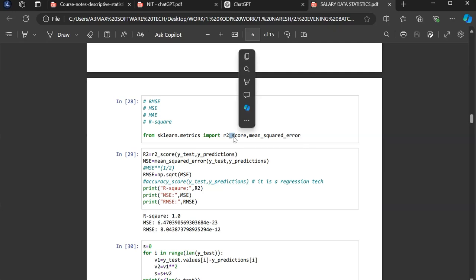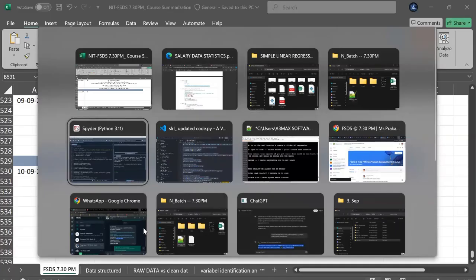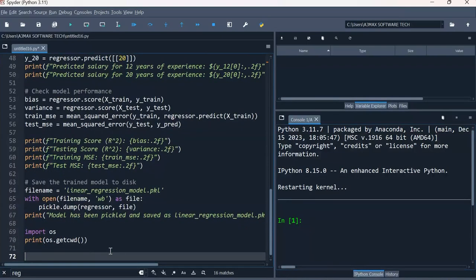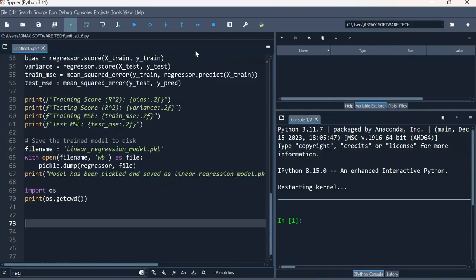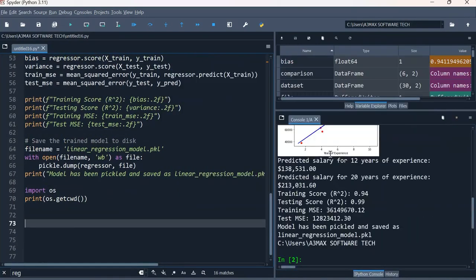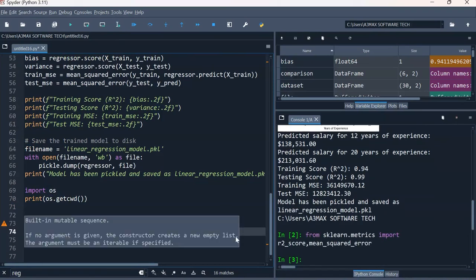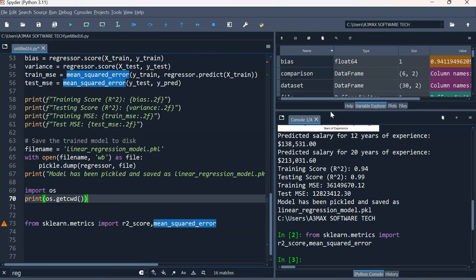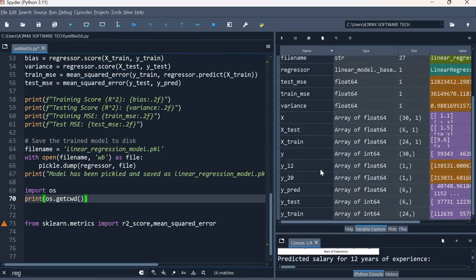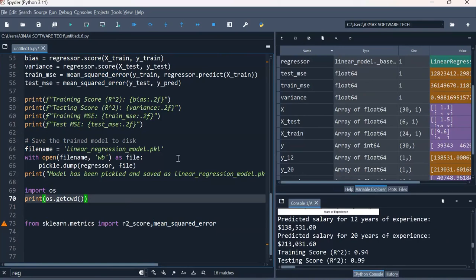Yesterday we built the model and we didn't check whether the model is accurate or not. So how to check? Go to Spyder. Let's copy the code, and in Spyder, you already did that, but still, just go here and execute that. One second. Once you're done, type this. At the end of the code, please add import r2_score and mean_squared_error. Just go ahead and execute. Online team, offline team, please do so. And I want you to work in Spyder to understand more about this, guys. Can we continue, online team?